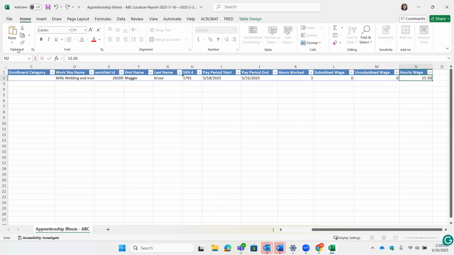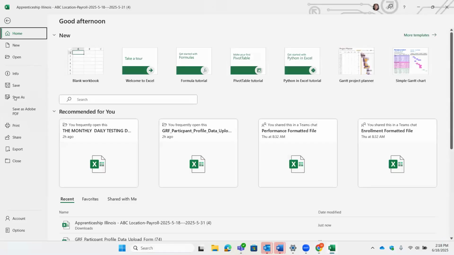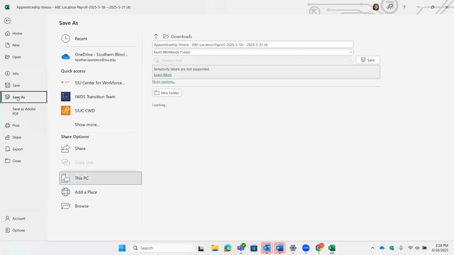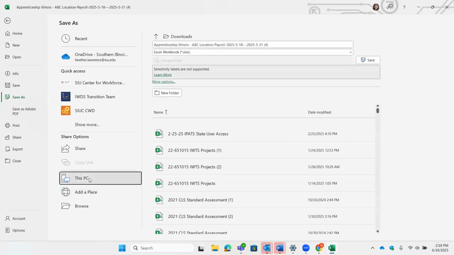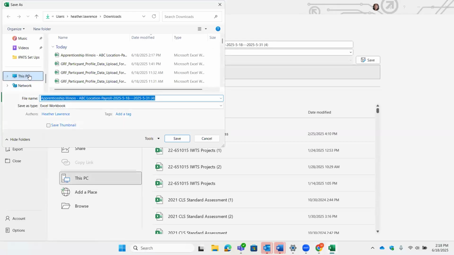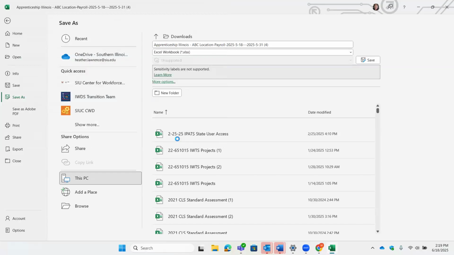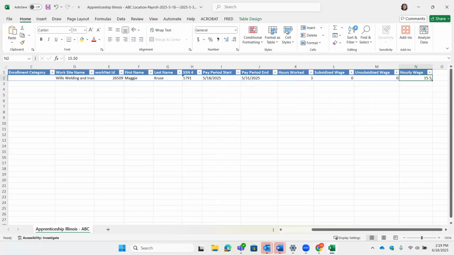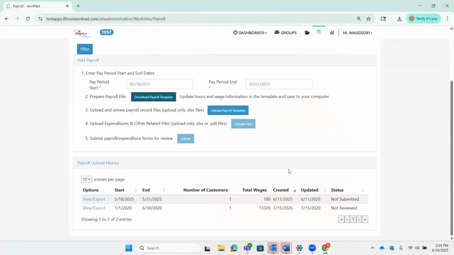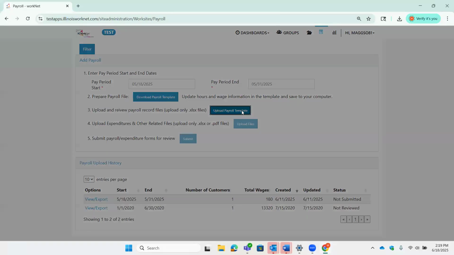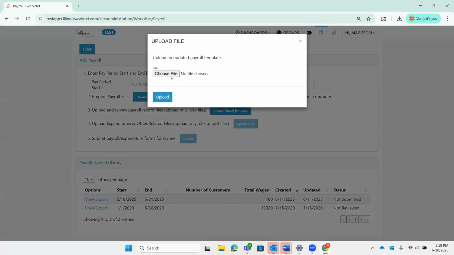And then once you have all of this information in, you're going to save it to your desktop or wherever you plan to save it. And then you're going to close it. And then you're going to click the Upload Payroll Template button.